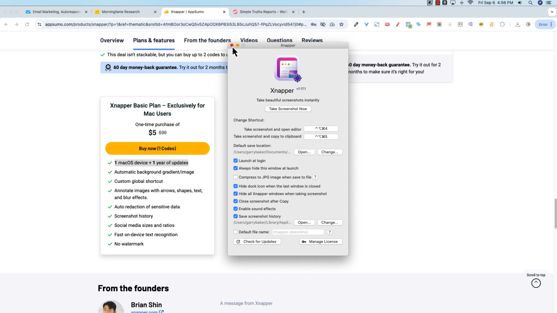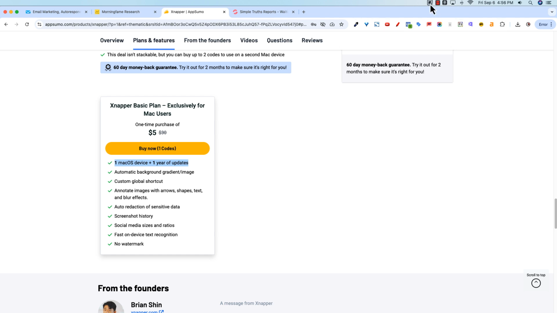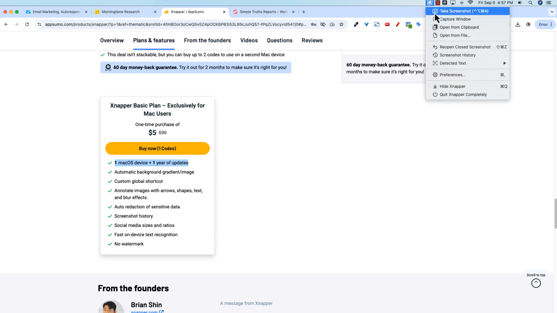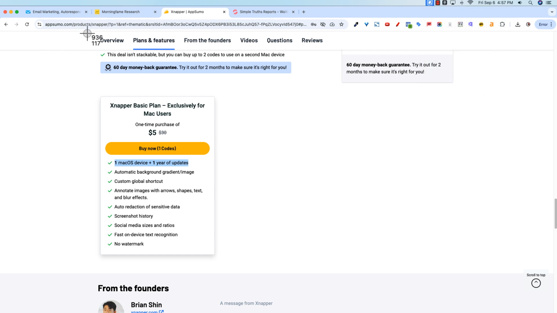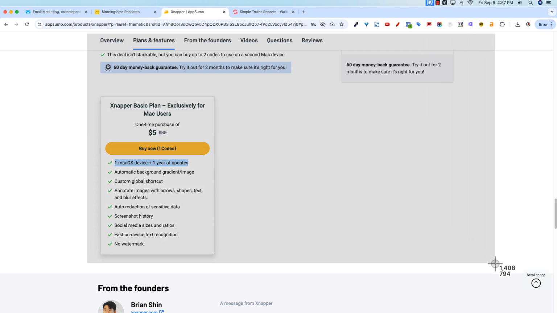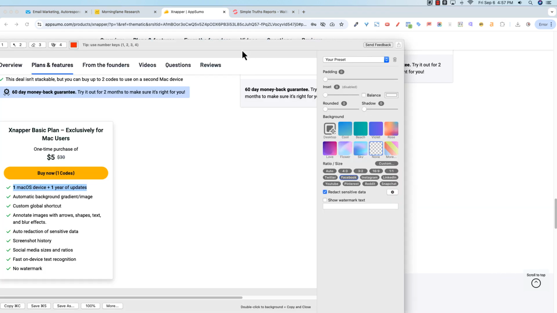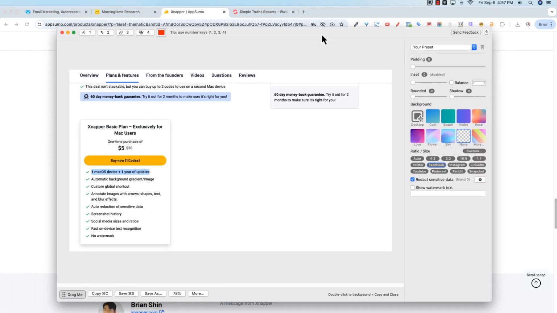Essentially, once you set up those preferences, you just come back up to the tool and you click Take Screenshot. It opens up the tool to take a screenshot, and you take the screenshot, and then you have the screenshot pop up right here. The tool pops up in your window automatically.